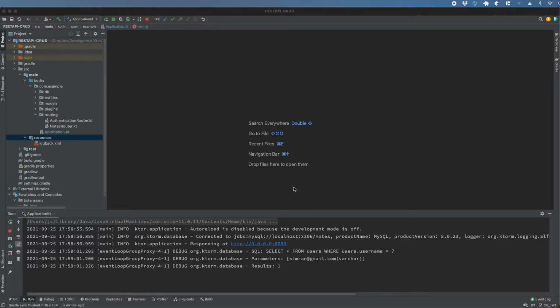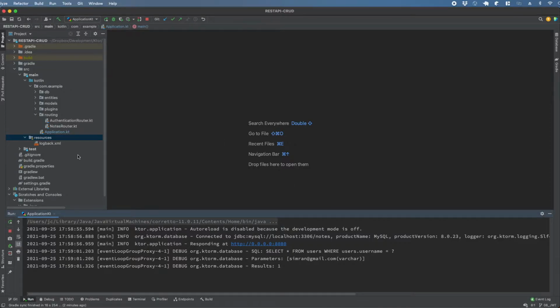Hey friends, so in the last video we learned how to log in a user. In this video we will learn how to send the user a JWT token back when the user has successfully logged in, and the JWT token will have some of the user information which will be used to identify who is making the request in future endpoints which need protection or which will be protected by the user.